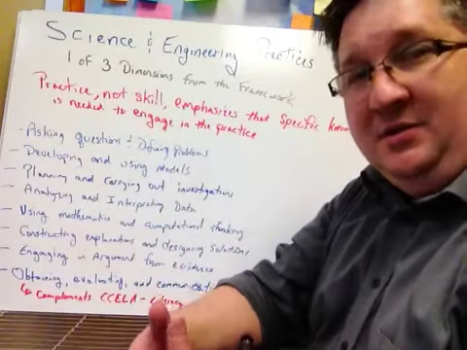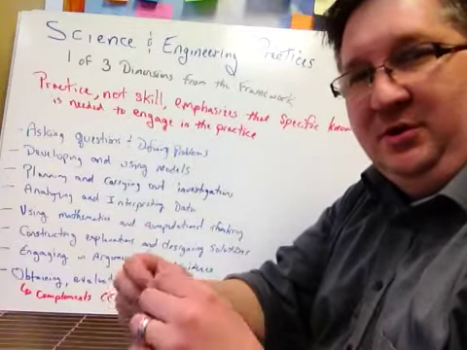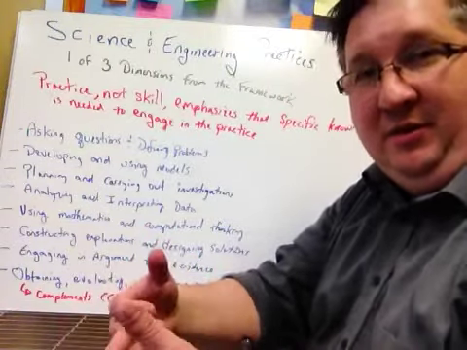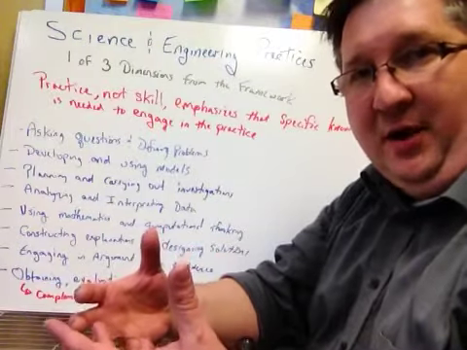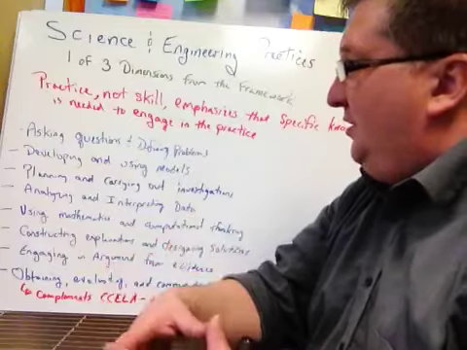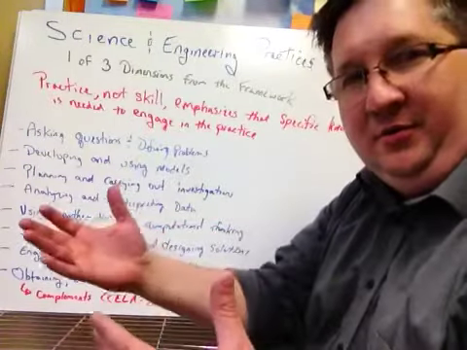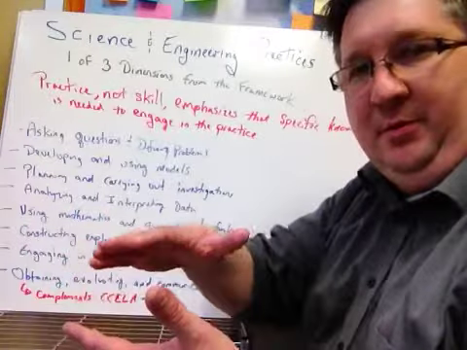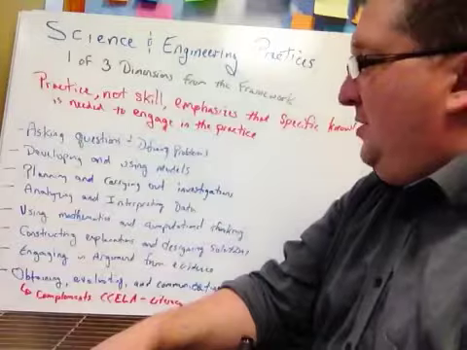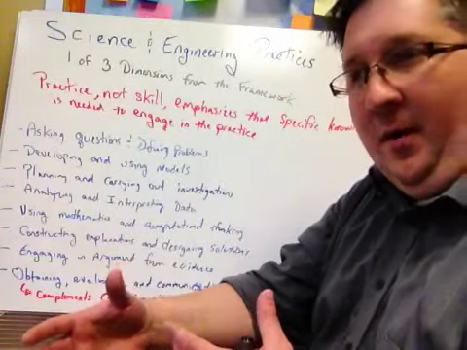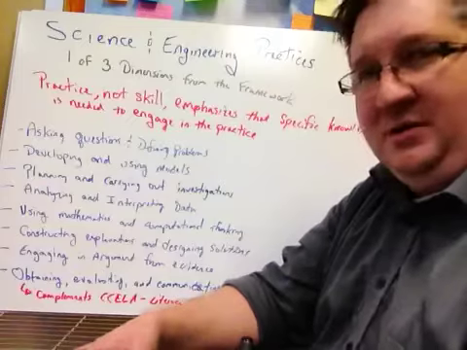They're called practices and not skills because they wanted to acknowledge that it's more than just being able to do something. You need to have specific knowledge in order to engage in these practices. So it's more robust than a skill. There are 8 of these that stretch kindergarten through 12th grade. Within the standards, you'll see a progression of kindergarten through 12th grade in each of these practices. Some of these are very familiar, and we've seen them in different ways in previous standards documents.